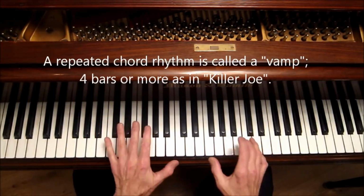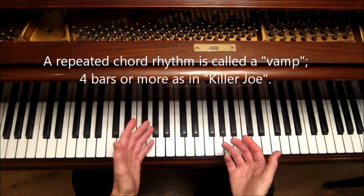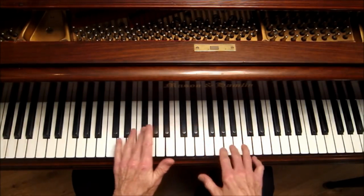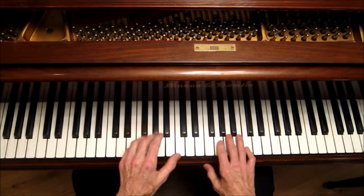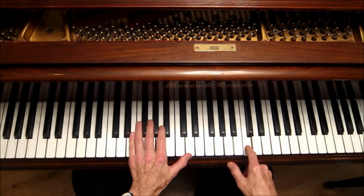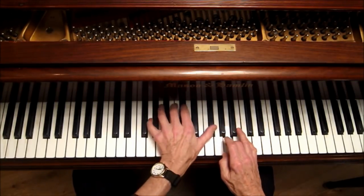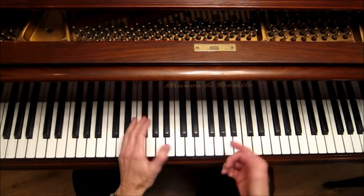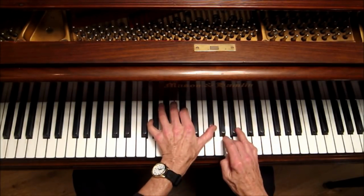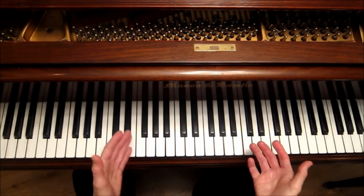Now, it's usually mixed up in a variety of ways, but it also has a lot to do with what the melody is and whether you want to complement the melody in terms of the melody's rhythm or you want to play against it. The only way I can demonstrate this is show you the melody here and then play a chord here. But if you had this, see, that's playing against the melody. Now playing with it would be, that's obvious, right? So those are the possible rhythmic things that you want to think about.